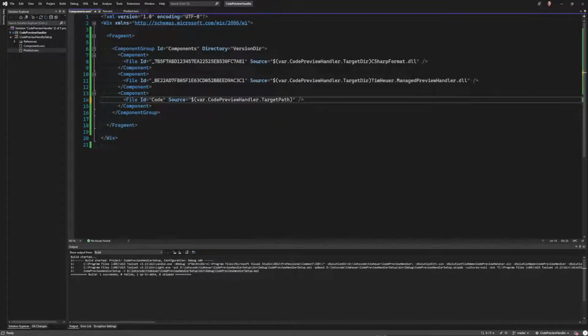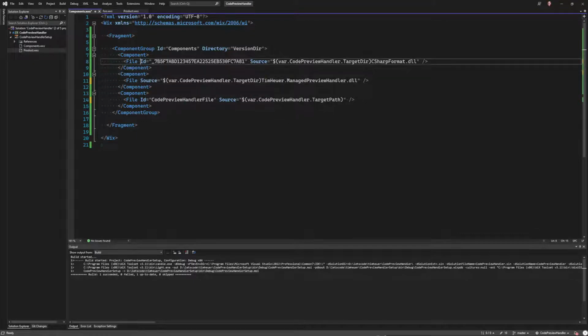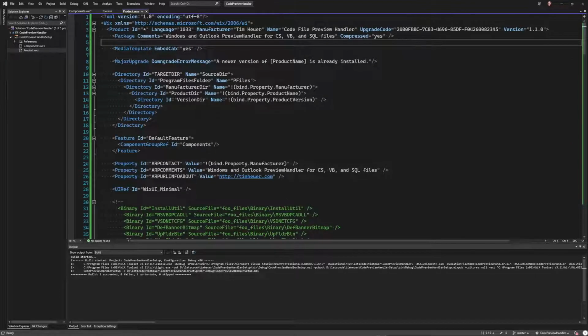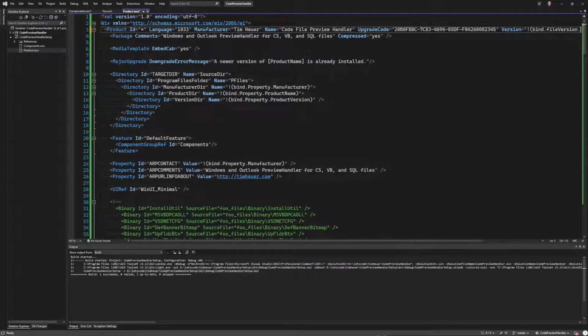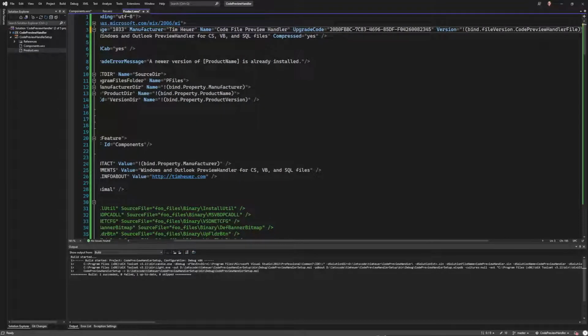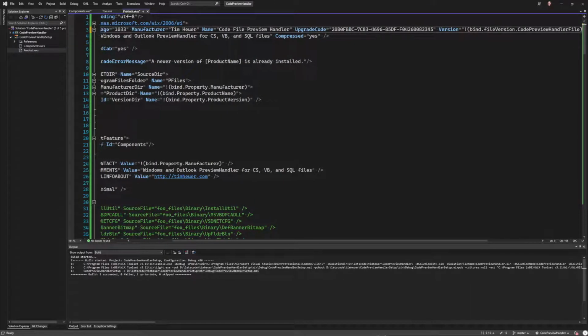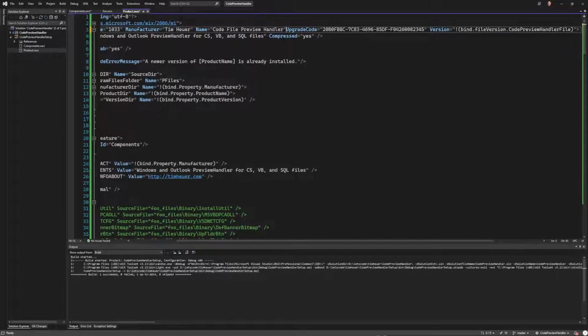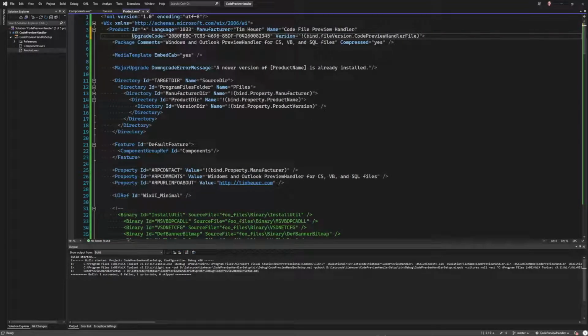Oh, wow. Code preview handler file. All right. We're going to give this guy an ID. These guys don't need IDs, at least they don't at this point. We might have to give them one later. We're going to give this guy a handler. Now, this syntax I also don't always remember, but it's very similar. Did I slide that off too far? There you go. Bind. Yeah, let's go ahead and wrap this real quick. Oh, it did. That was nice, Visual Studio. Thank you. Way better than VS Code. All right, there. Version. Let's see if the syntax is correct, but I think it is.